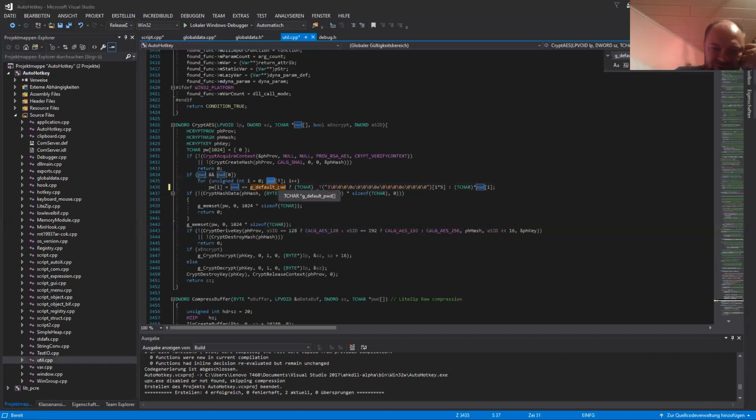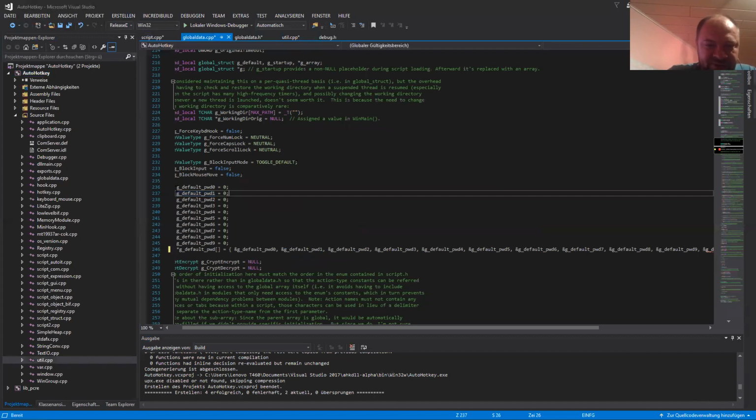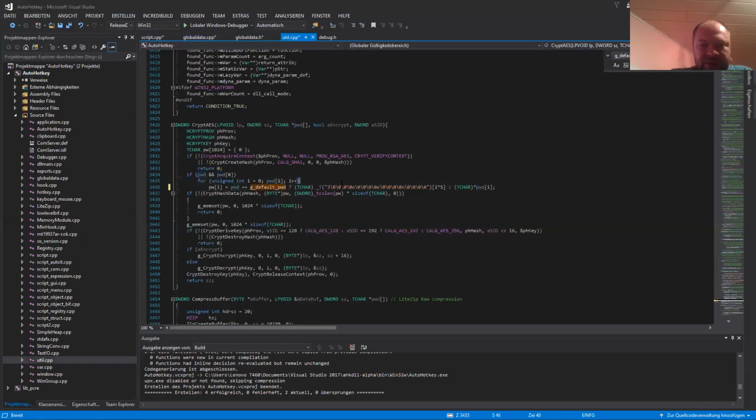Probably this could be changed to make it a bit more clear, but it's something for the user. Of course, you have to know a little bit to make it better protection. But for a simple one, so nobody can read your password, it's as simple as changing it here.